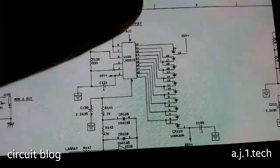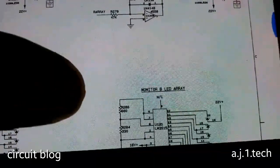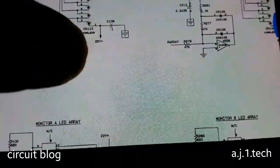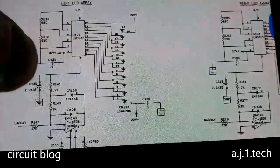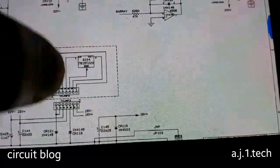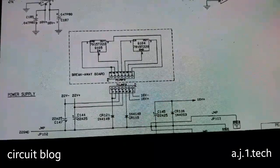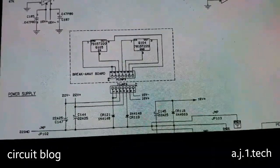So this is for the left LED array, and this is for the right LED array, and this is the monitor B LED array, and this is the monitor A LED array, and they are all supplied with positive 22 volts and also positive 16 volts. If we scroll down a little bit, this is the important part of the circuit. We can find they are using two ICs, the 7915, this is minus 15 volts, and the 7815, this is a positive 15 volts.